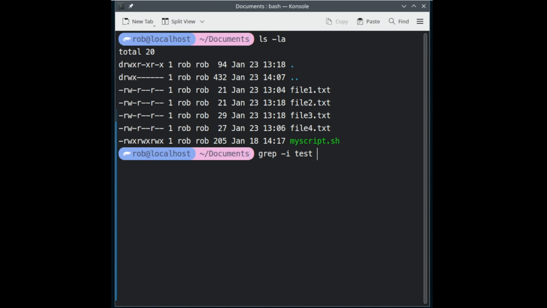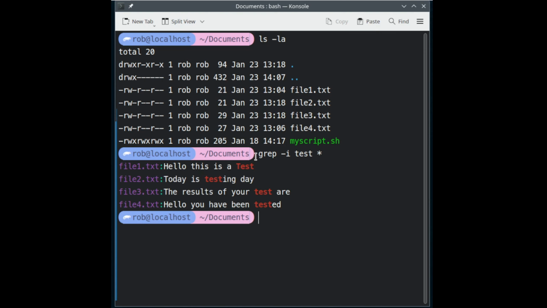In this case, we'll do the wildcard to include all files. And as you notice, files 1, 2, 3, and 4 now appeared. File 1 was missing because, if you notice, test is spelt with a capital T, which is why it was ignored in the previous searches.